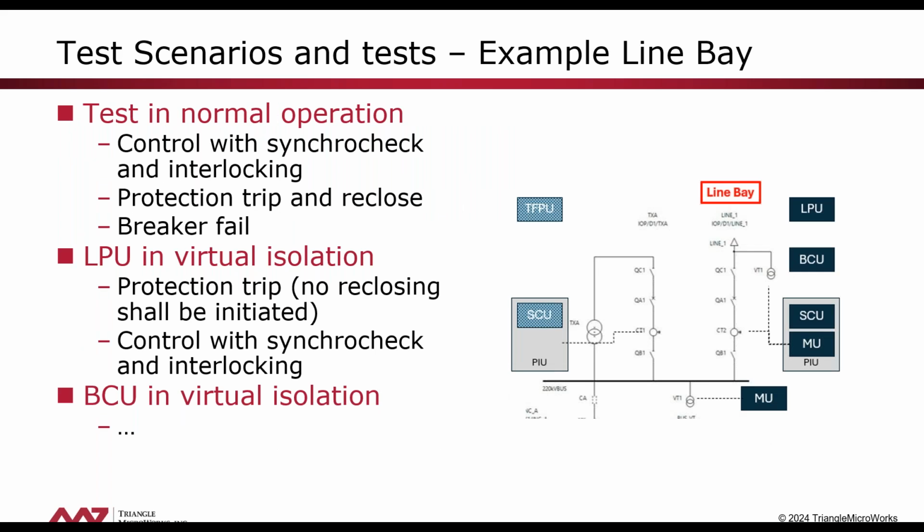Talking about the document test scenarios and tests, that's an example of the test scenario that we had for the line bay. So we have all the devices included in the line bay that we need for the functions there. But then we also had some external devices, mainly the ones that receive the external trip in case of a breaker failure. So if the breaker failure function detected a failure, it was sending an external trip over to the transformer bay, which was then opening the breaker in the neighbor bay. So that's why we had, besides the core devices, additional devices in a test scenario as well.